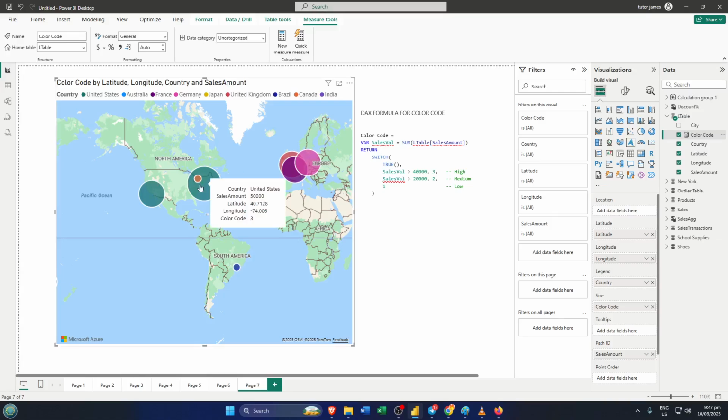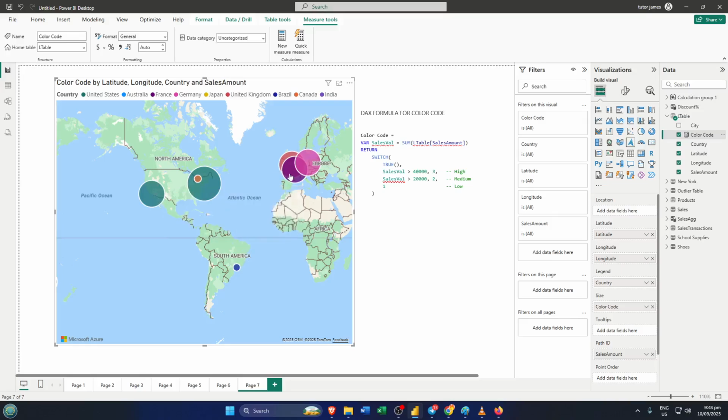Now you might be wondering what the colored circles mean. It's easy to interpret. The bigger and more vibrant the colored circle on the map, the higher the sales for that area. This kind of visualization makes patterns in your data jump out at you immediately, much faster than scanning through rows and rows of numbers. If you want more detail at any point, simply hover your mouse over a circle and Power BI will pop up all the relevant information for that region.